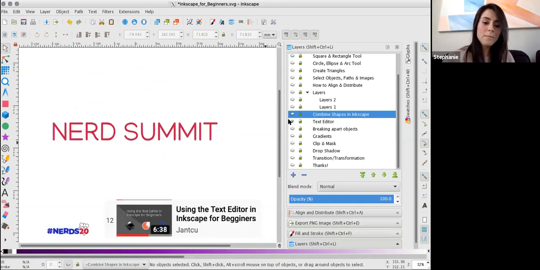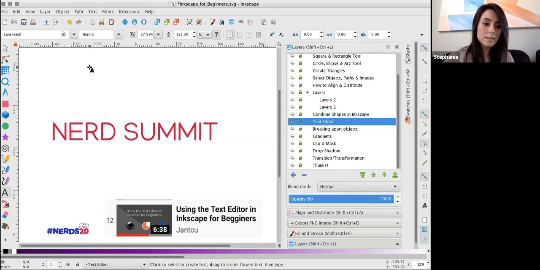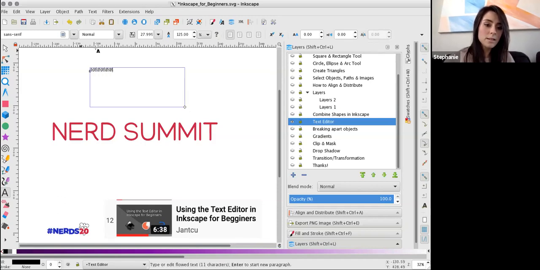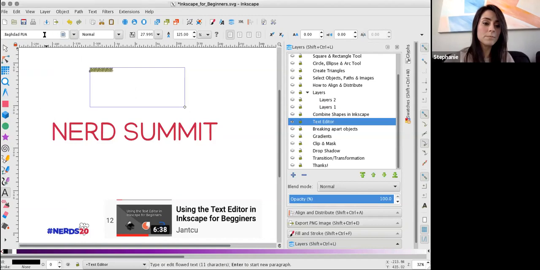All right, so Inkscape has a text editor, and you can enter text by clicking on the A, and you can click, drag, and hold, and it'll allow you to start typing. You can go to Google Fonts and you can import fonts. So I've actually added fonts to Inkscape that weren't currently here, but they already have, you know, a decent sized font library.